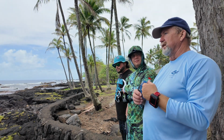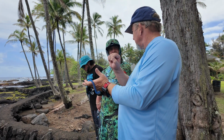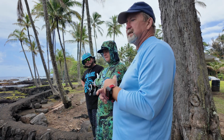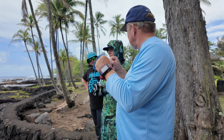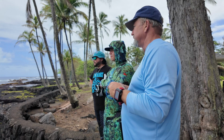So the first skill that we're going to do is our cramp release, right? Yep. In the water. Stretch. So you'll do buddy and you'll do self cramp release. Then we're going to do tired diver tow. We'll just do a little circle out there. Just get a feel for what it's like to push somebody with their feet and pull somebody with the yoke, right? In an open ocean environment.